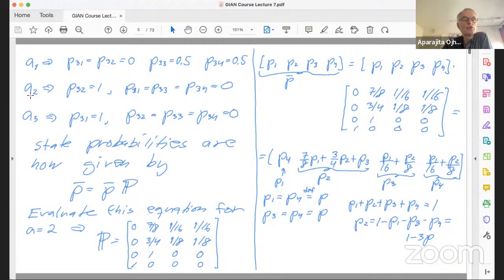For action 2, it was to repair, and then the conditional probability is 1 that we go from state 3 to state 2, and the rest of these parameters are 0. And with the third action, then it's the question if we buy a new one, even when the machine hasn't broken, it's not broken, but it works badly. Then it's probability 1 that you go from the third to the first state, and the rest of them are 0. So if we then take the second decision here, it means that we put P32 equal 1. And this is the repair strategy.